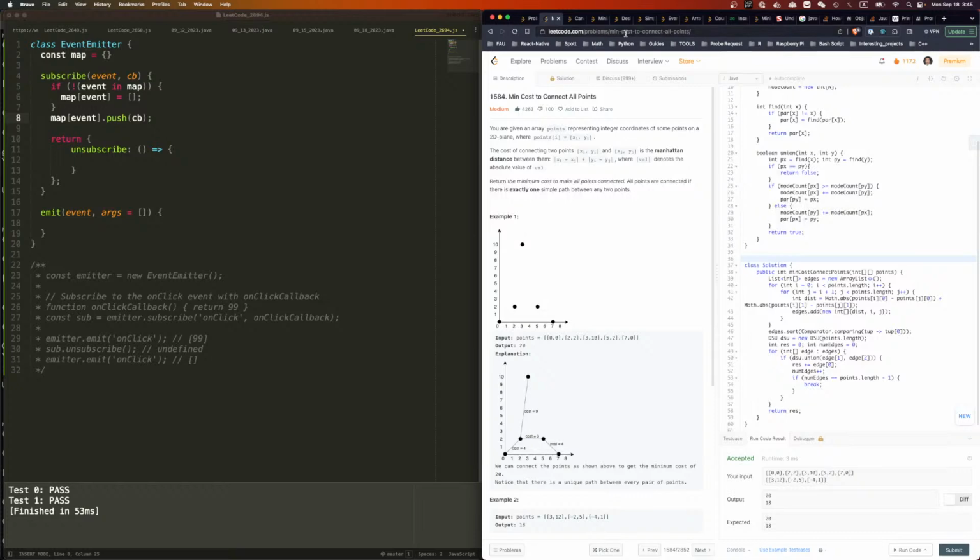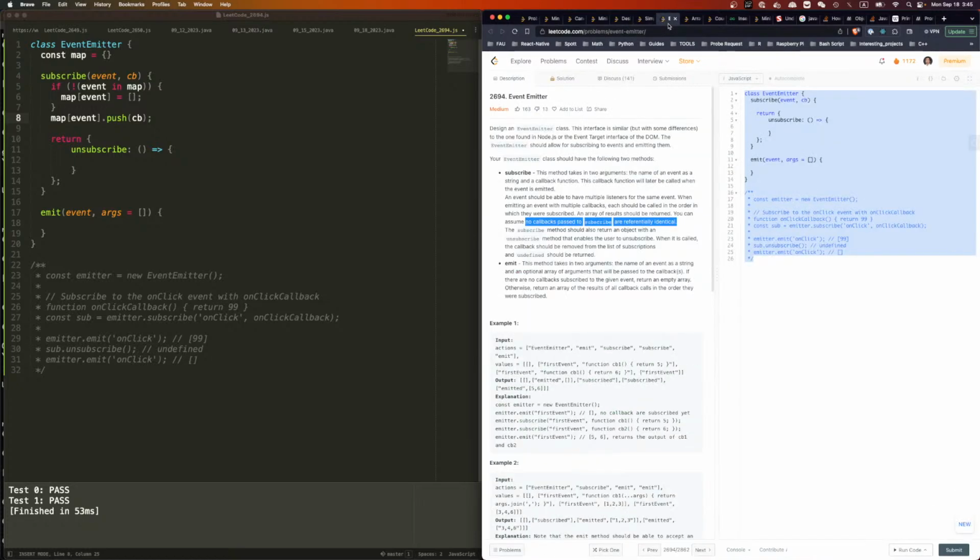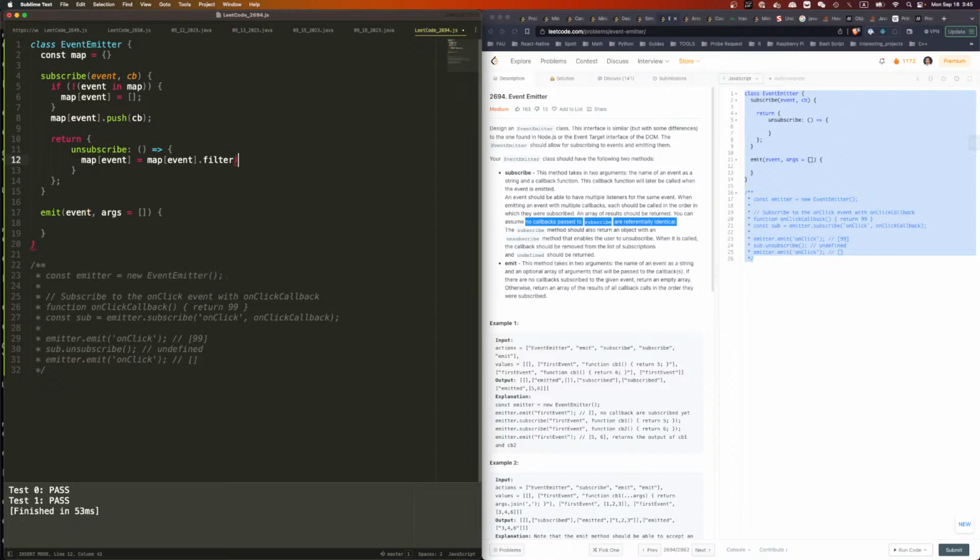So what I am saying is when you return this function, this callback can be pushed in, right? So maybe I can even control how the map is going. So when you unsubscribe, we can say map event equals map event dot filter, right?